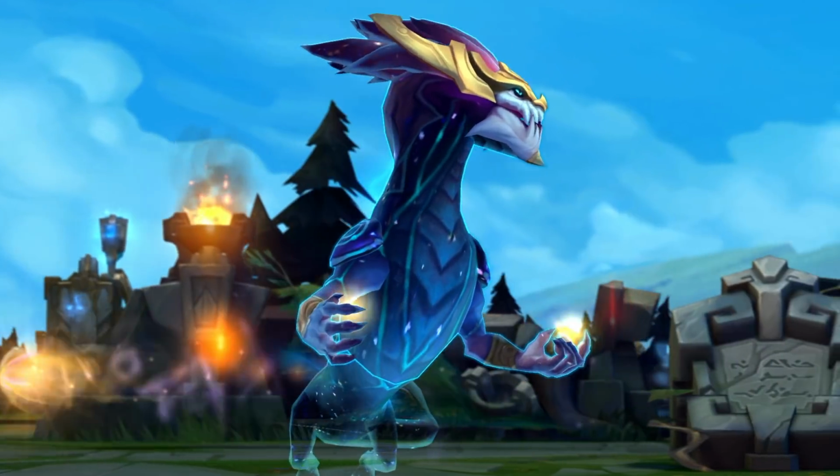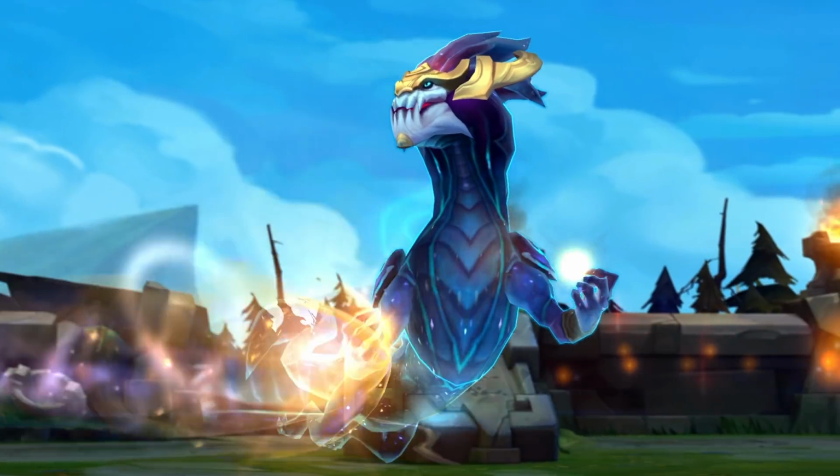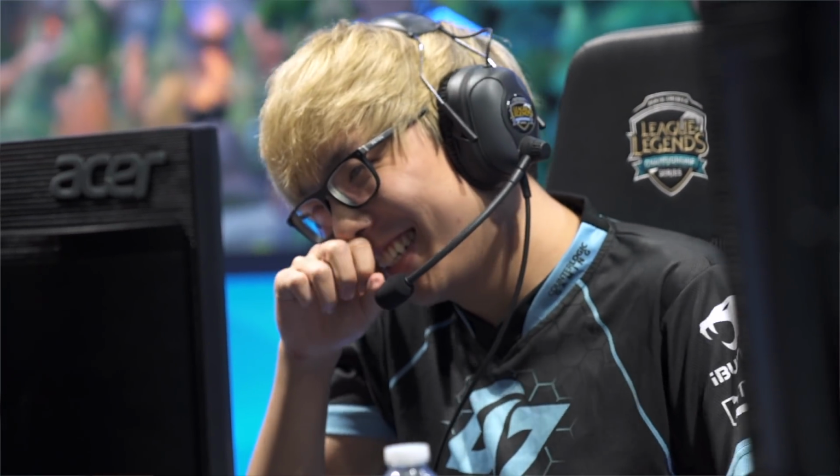Aurelion Sol was my pocket pick because first, he's kind of my soulmate as well, and also he makes me stronger on my own strengths, which are team plays and roaming, and also I look cool, so I look better than other players as well. So we kind of have a win-win relationship.